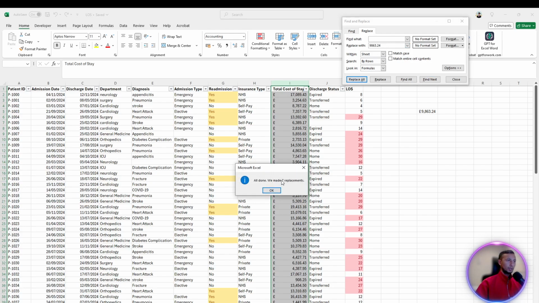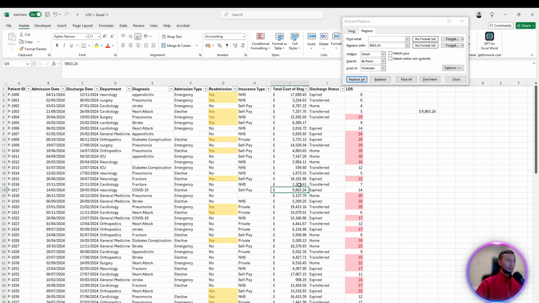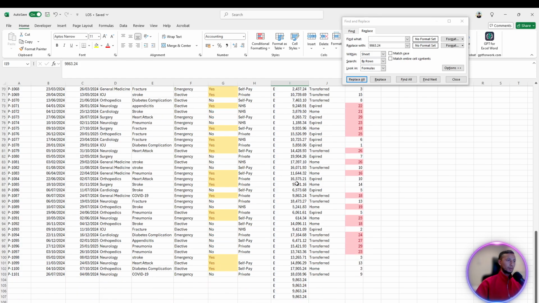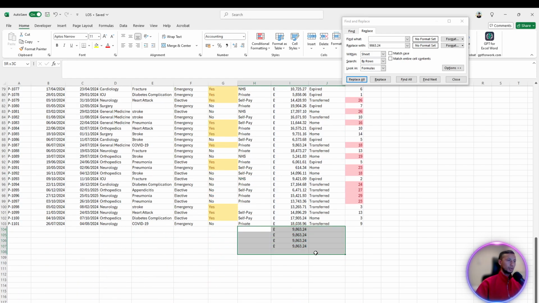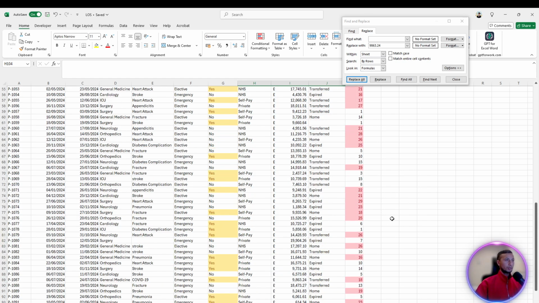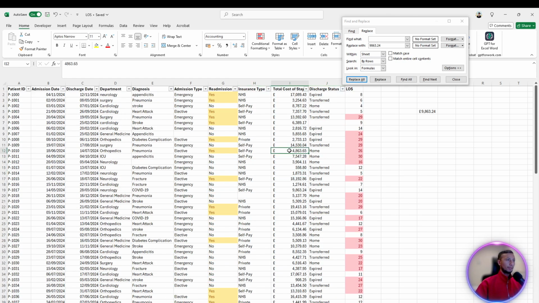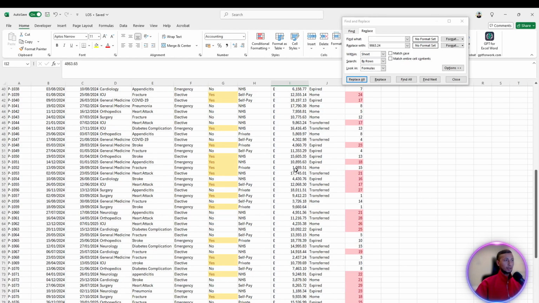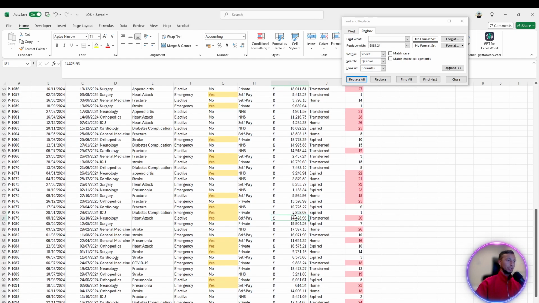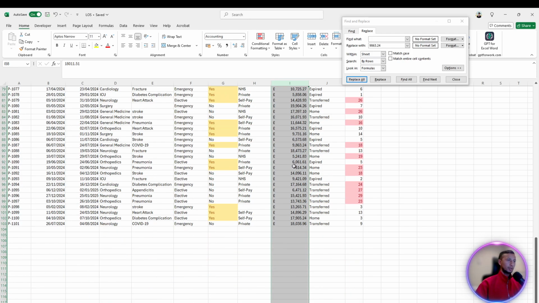Now you can see we made 7 replacements. That means this one is replaced. So we can't see any missing values in the total cost of stay column now.